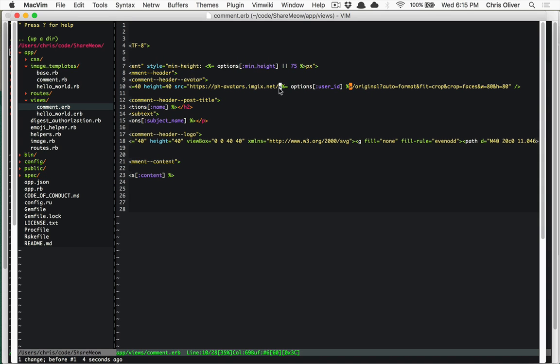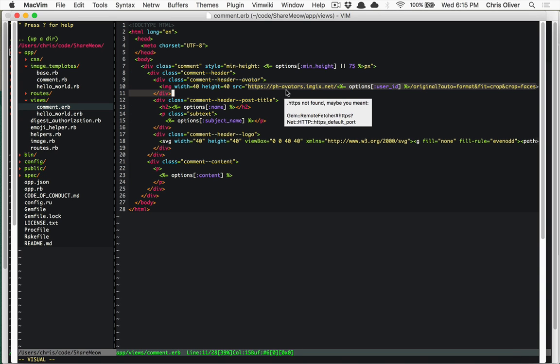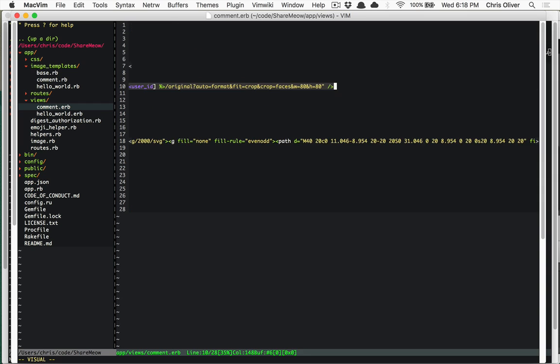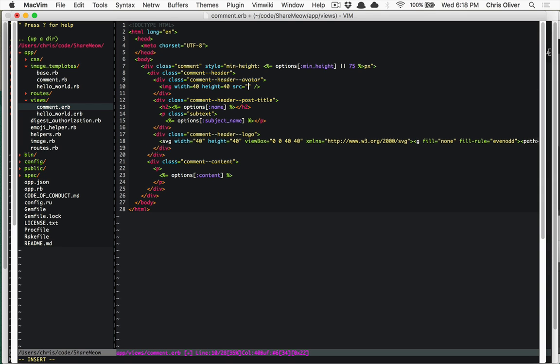So when I passed in the user ID, this is actually pulling a user ID from their other service. So you will need to go and edit all the HTML inside these app views yourself in order to customize how that works. So here we have that full freedom to do whatever we would like. So for this, obviously, we don't want to be using the Product Hunt avatars. So we could either get rid of this URL and replace it with our own. So maybe we have, let's change it and say options, Gravatar URL, and we can go do that.